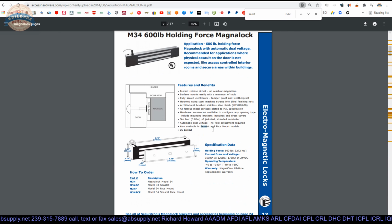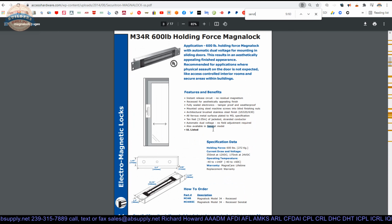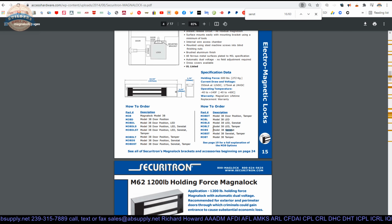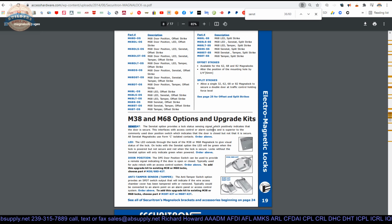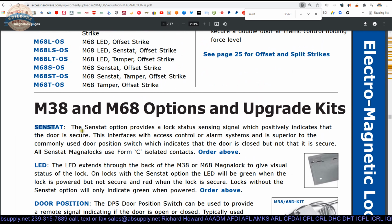So Senstat is a term that they have in here. It's a marketing term. And I don't know if it's going to be defined in the product catalog. It ought to be. Yeah, sure it is. Senstat. The Senstat option provides a lock status sensing signal which positively indicates that the door is secure. This interfaces with access control or alarm systems and is superior to the commonly used door position switch, which indicates that the door is closed, but not that it is secure. All Senstat Maglocks use a Form C switch. Okay, Form C just means a single pole double throw.